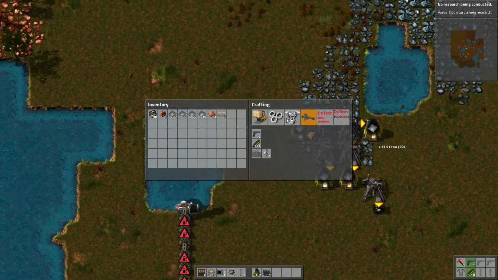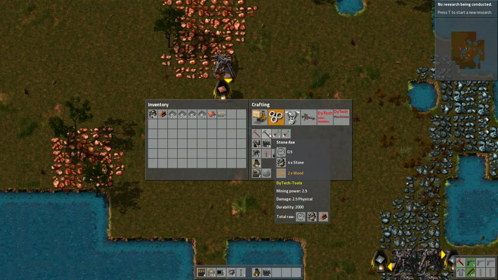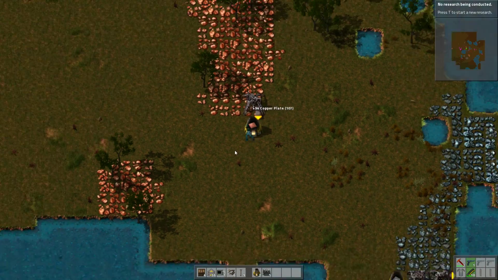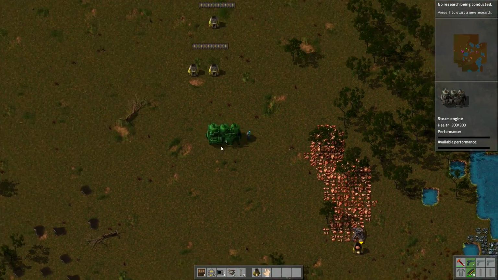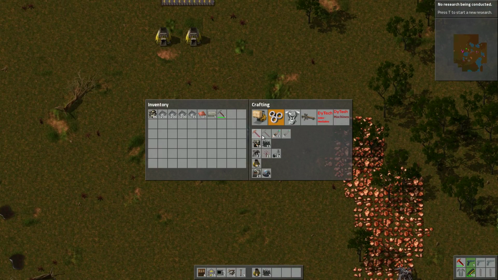Can we make a stone axe? Yes, we can. Got twice the mining power and twice the durability. Yay! It's the bomb. All right, I need like 13 of these things.